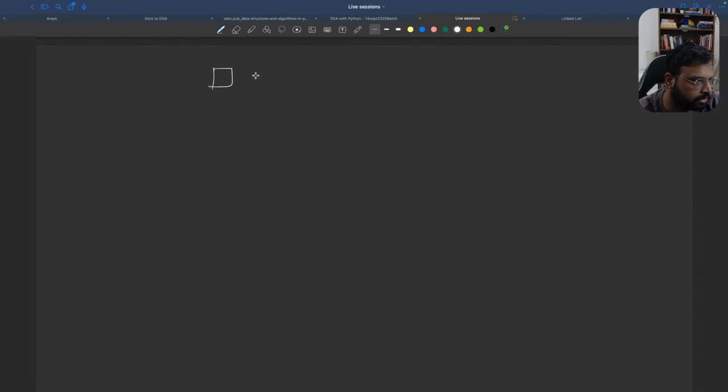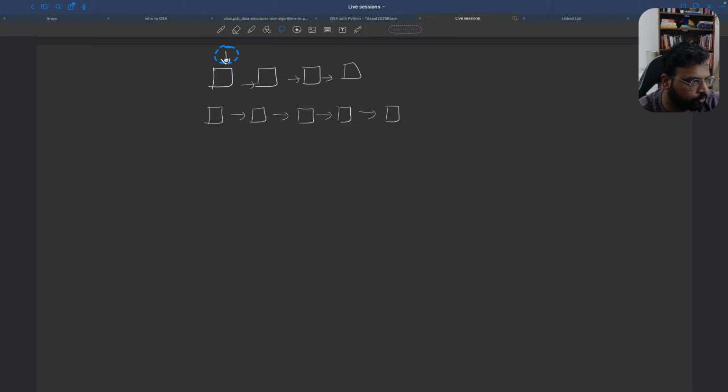Suppose I have two linked lists. One has 1, 2, 3, and 4 nodes, and the other has 1, 2, 3, 4, and 5 nodes. If the fast pointer is here and it is jumping, it will jump two times. When it jumps the first time, it is going to come here. Fast is not none, and fast dot next is also not none, so we jump and bring it here. Once it comes here, it becomes none. That is when we terminate the loop. This is the case of an even number of nodes.